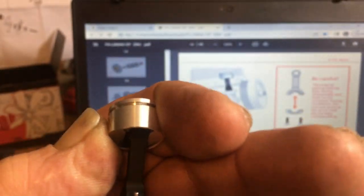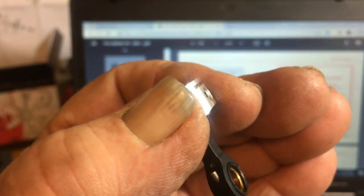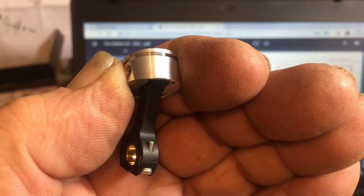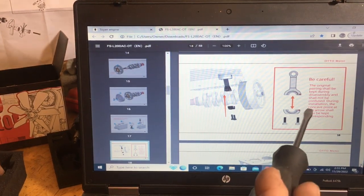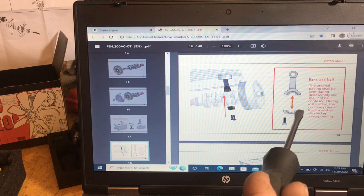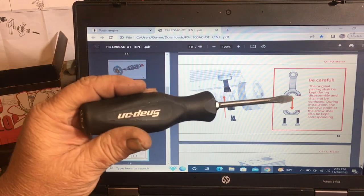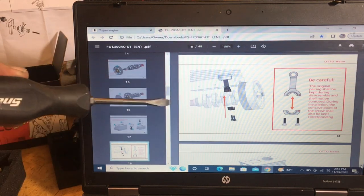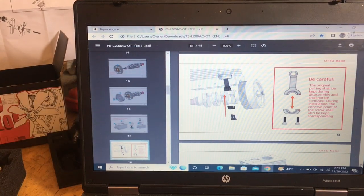Now these have really nice long rod bolts, and they're not the cheap black ones that I had seen with the other engines there. These are very nice. They're stainless, and these might be a better alternative to that. So always keep in mind that notch always goes together. It doesn't matter if the rod's facing forward or backward. Just make sure that those notches line up. Usually what I try to do is make all these notches face forward, away from the flywheel. That way when you put it together and have to tear it apart, you remember in your head, hey, the notches face forward.